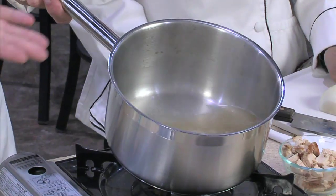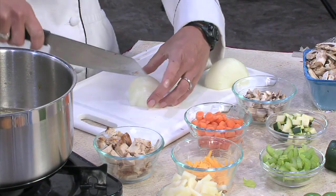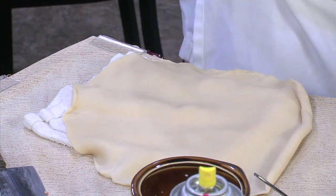The easiest thing to do is to use a little bit of Swanson's chicken stock. I try to make everything a little simple, a little easy. Kathy has a fair amount of vegetables and some chicken over here — it's a very healthy dish. It really is. It looks like it's not, but it is. And I'm going to use a little bit of instant pie crust today, it's already made. It's a Pillsbury product. You just cut around the top of it, nice and simple. Make some air holes.